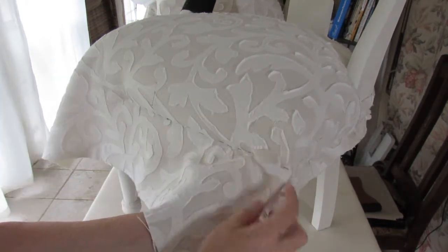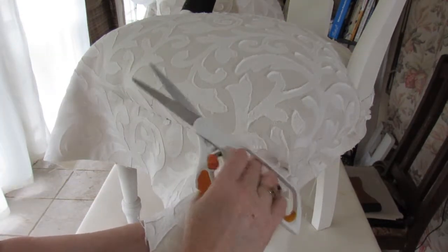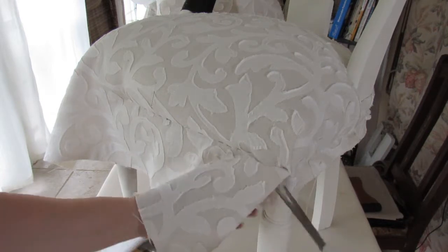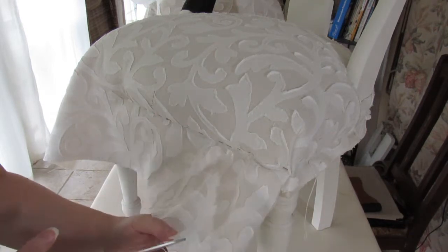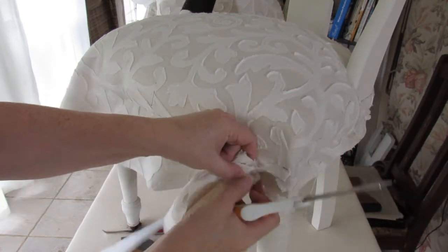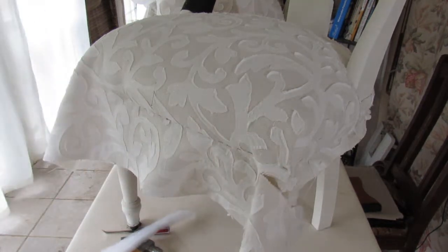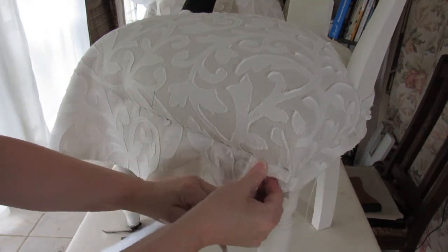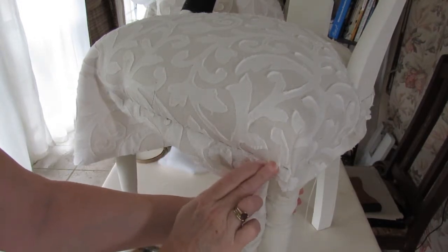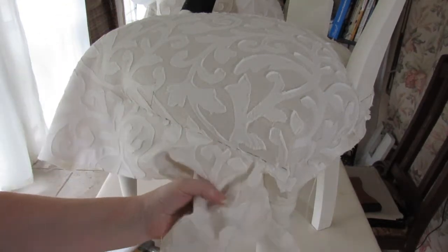I'm going to cut some of this fabric out, which is a little bit awkward. My finger is about there, and that's where I'm going to finish cutting, and hopefully not the front. And then I'm also going to cut across here and hopefully meet the two. There we are, there's the two of them. So like that. Pull that out, take some of the bulk out of here. Then I'm going to just put a staple in here and either side to hold it. I'm going to work on the other side of this chair.